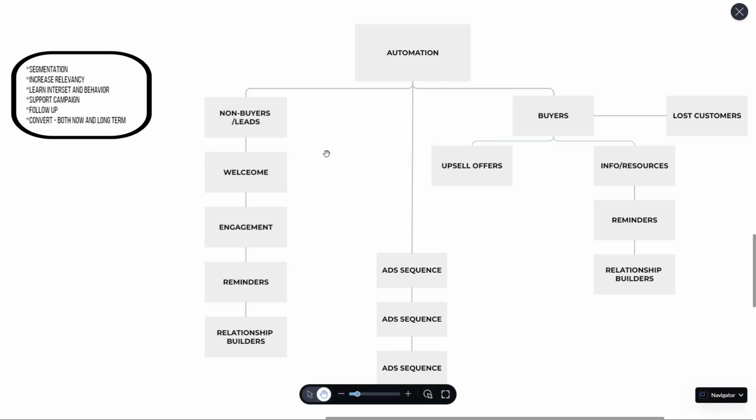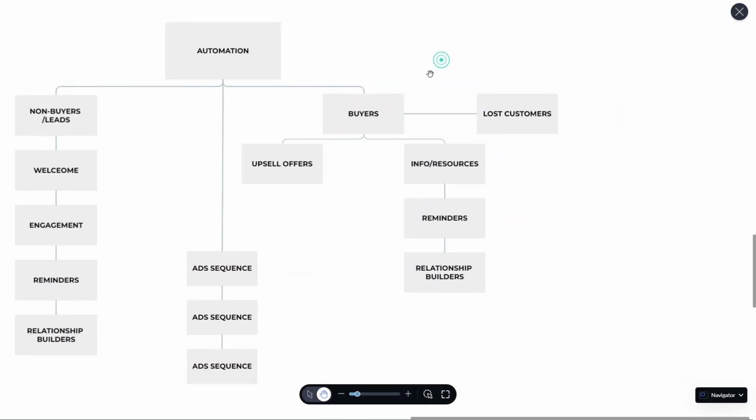Non-buyers, or leads if you want, beside the welcome when they register, there's some engagement sequences that they get just to make sure that they still open our emails and they still get them and it doesn't go to spam or anything like that. Some reminders, not necessarily specific offers, because it's automation. It's not something that we write every day. Then I have to make sure that it's relevant. So the reminders of the service, the reminder of the general operation that we do. Of course, relationship builders.